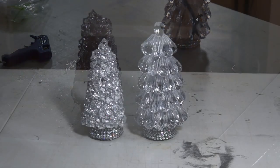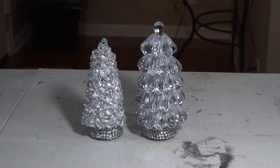Okay, you guys. Now, didn't these Christmas trees turn out absolutely beautiful? And they were so easy to make. I want you guys to let me know in the comment section which one you prefer. Do you prefer the icy Christmas tree, or do you prefer the crystal gemstone tree? I love them both. Now let's go ahead and start playing around and decorating with them.